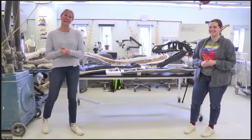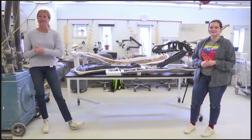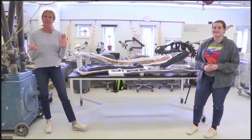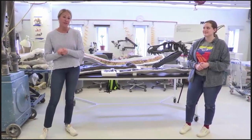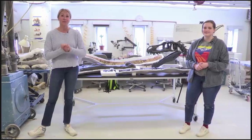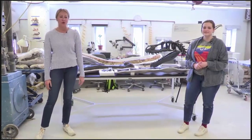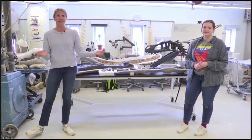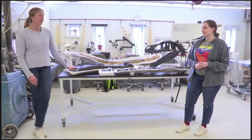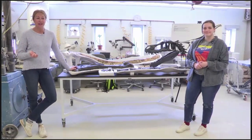Fossils get found in a few different ways. We've found fossils as a result of construction. Sometimes we'll get calls if something like a bulldozer might be bumping into a dinosaur bone. If they're building something really large or extravagant, someone from the museum will go out and check the site and say, oh my goodness, you bumped into a dinosaur bone. But most of the things that we have on this table, we were out looking with the intention of finding and collecting dinosaur fossils.